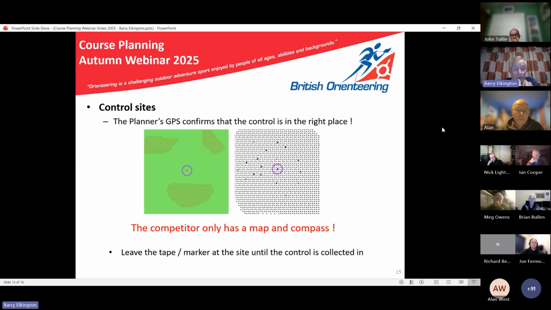The old method people often used was to say, right, all the controls in that piece of forest will begin 1, 3 something. So you'd have 1, 3, 1, 1, 3, 2, 1, 3, 3. And that led to more mispunching, I think, than anything else. Now, if you've got 10 controls in a piece of forest and one begins 1, 1, the next begins 1, 2, the next begins 1, 3, and the final digits are different as well, there's a lot less chance of mispunching. That's right, interesting.